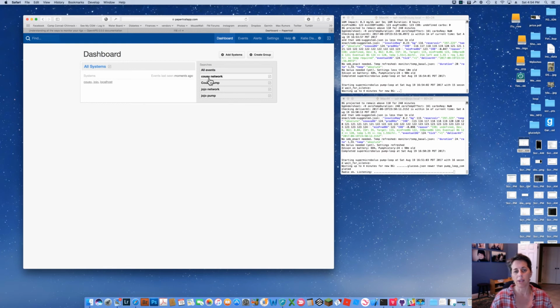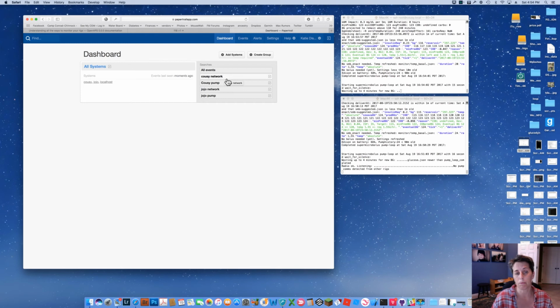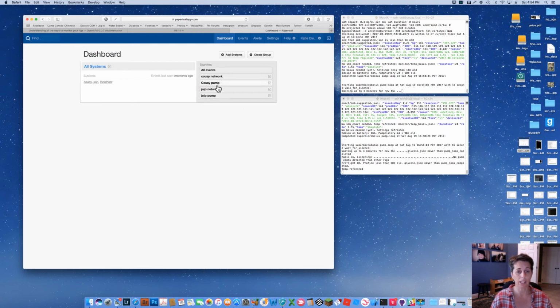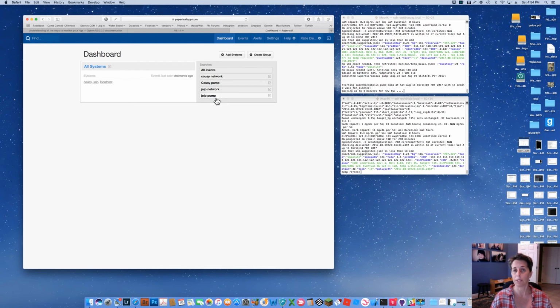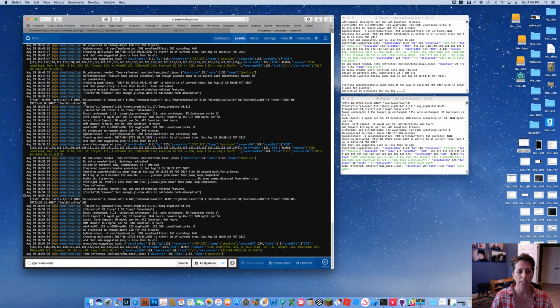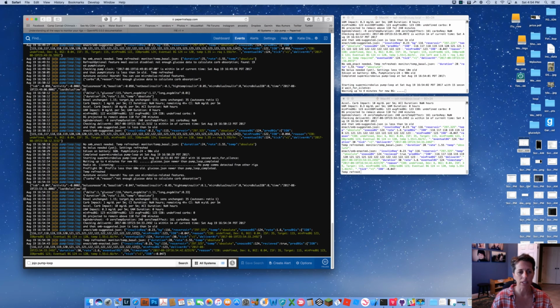Awesome. So now we have some really useful searches that can just be picked up and done. If you find that your loop is failing for some reason, your rig's not working, the first thing I recommend you do is go to Papertrail. If you have it set up, click on the rig that you wonder about and the pump filter. So click there and say, wow, why isn't it working? This is the screen that you would want to share with people online or look at yourself to say, what the heck is going on?